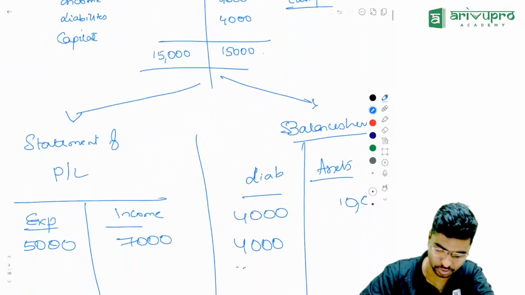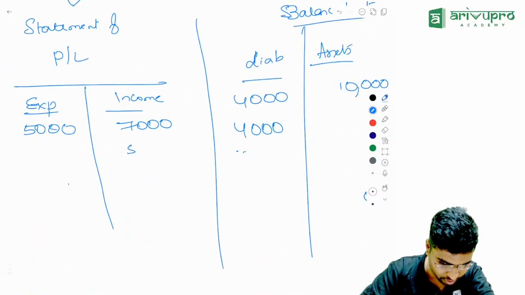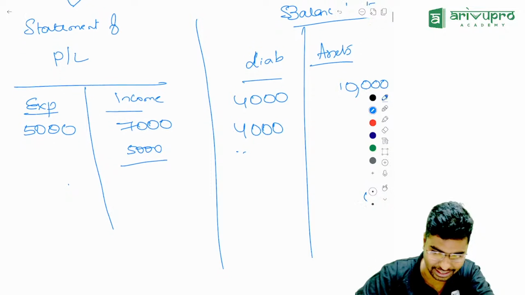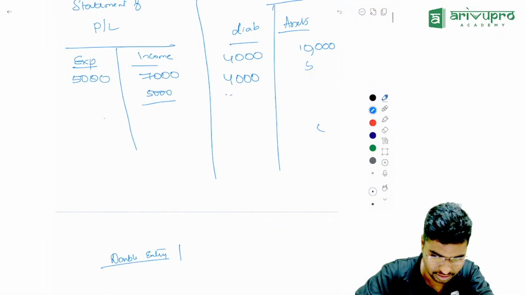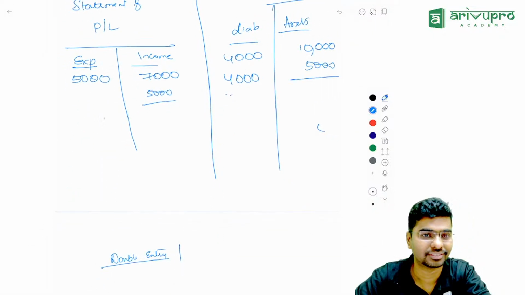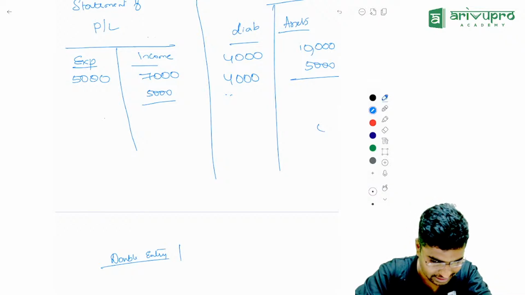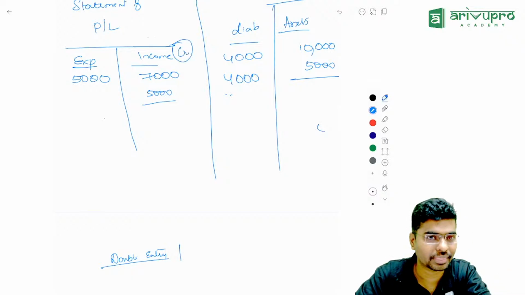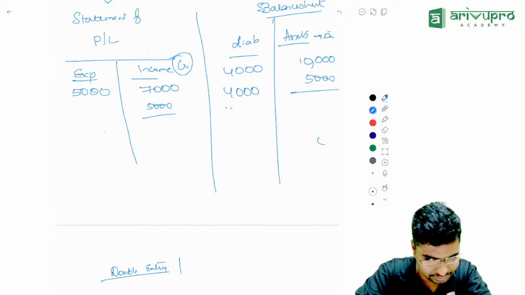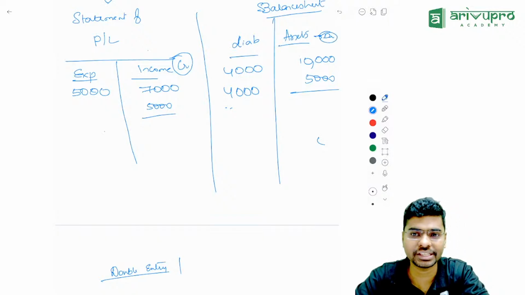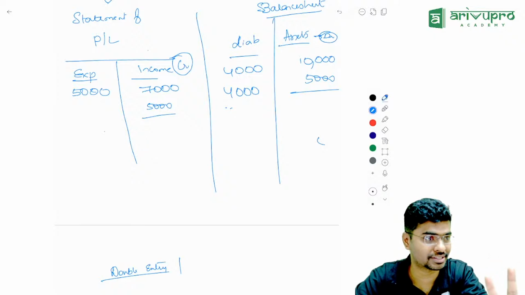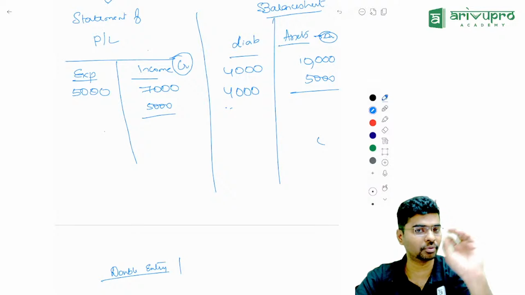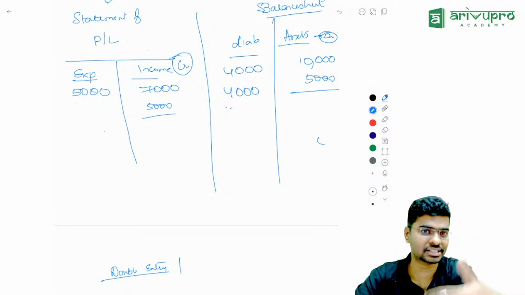Now just look into it. I'll write closing stock 5,000 here and I'll write it in the assets, 5,000. Is this income? Is it a credit? Asset, is it a debit? Now see, my trial balance and balance sheet will match because I have always given two adjustments. So remember these thumb rules, whatever I've told you. From here we'll start developing it.